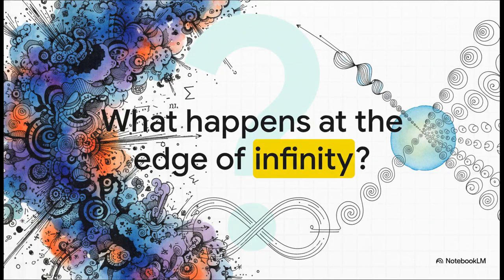Okay, so what really happens out there at the very edge of everything? Is it just total chaos? Does everything just explode and get bigger forever? Or do things start to calm down, to settle, to approach one specific, predictable value? That's the big question we're going to answer today.